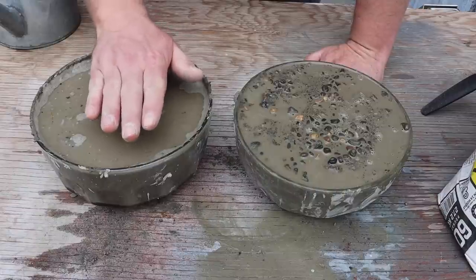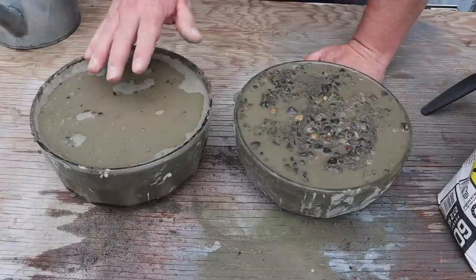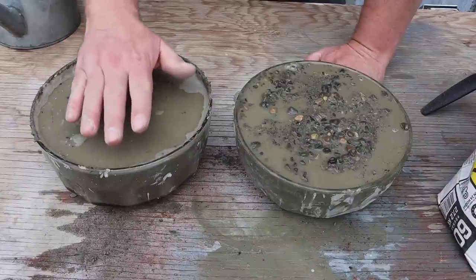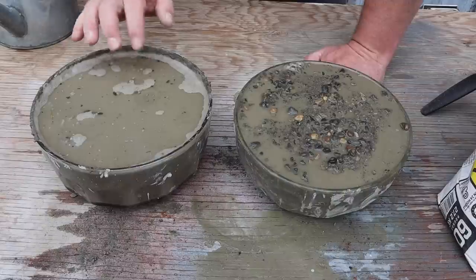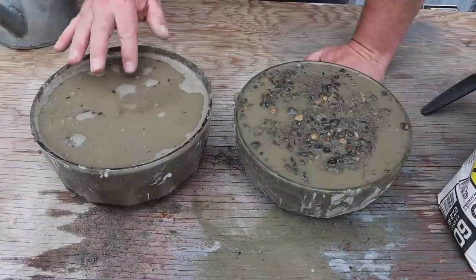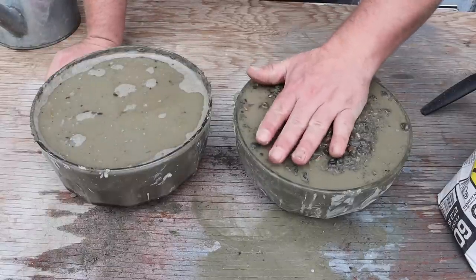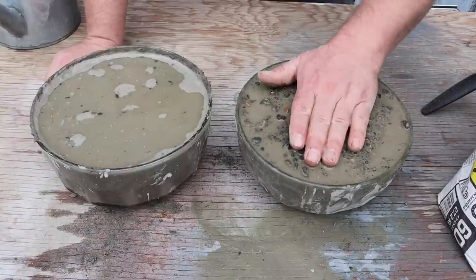Normally with wet pour, a motion like this really does bring the fines up, and the aggregate will just very slowly find its way down. The screeding process - moving back and forth - kind of working the slurry brings those fines up, and the aggregate, because it's heavy, tends to find its way down and the fines work their way up. But with the dry pour it's just not working right now. Over here with the wet pour, I was just kind of playing with it, massaging it, giving it a pat down, and this looks really good. Unfortunately you're not going to be able to float it because there's all this surface water, but maybe if we waited long enough we could get in there and really float it smooth.